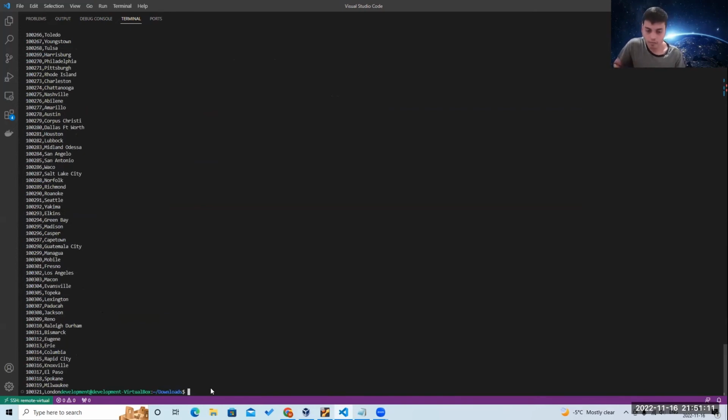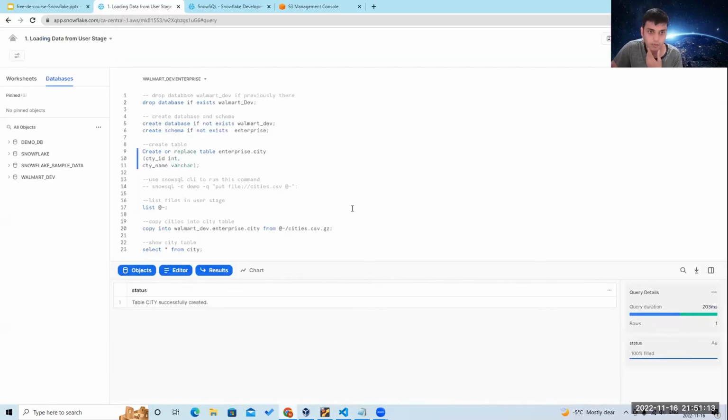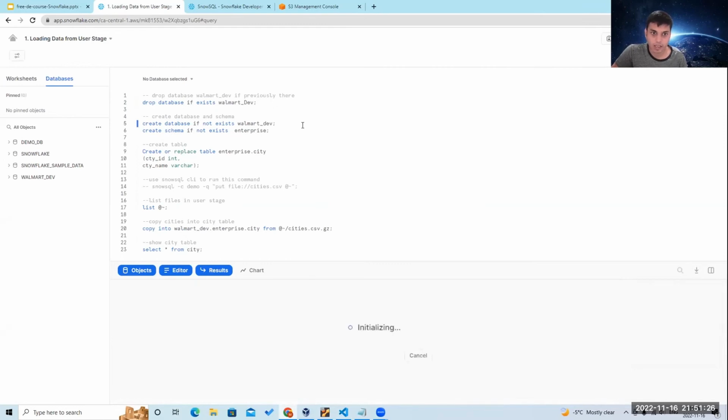I already have SnowSQL. So first I will have to create a database. Sorry, a table that can accept it. Let me just quickly drop this database if it exists, and let's create it again. Let's create a schema. I am just making a place where I can put that data.